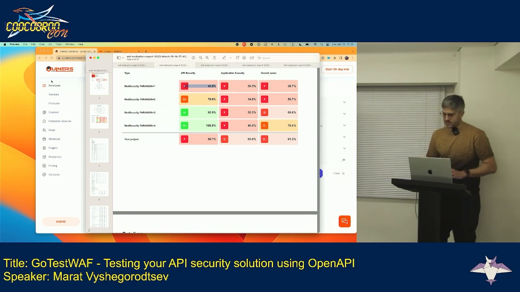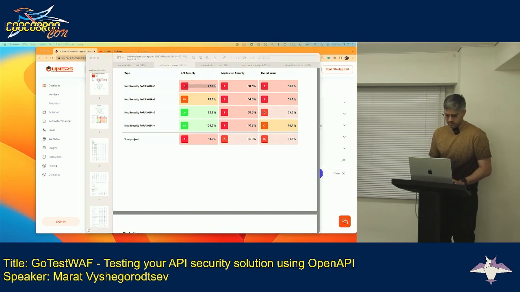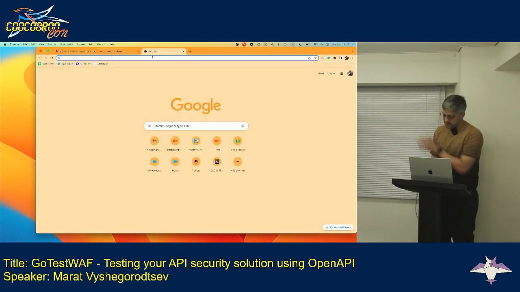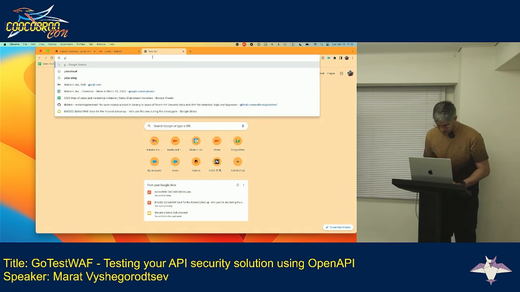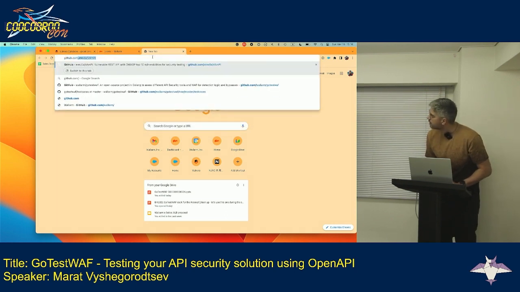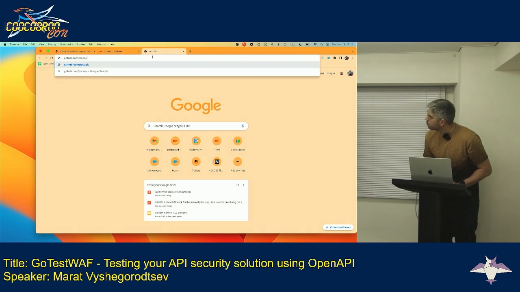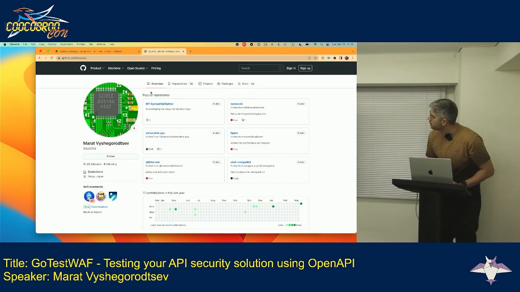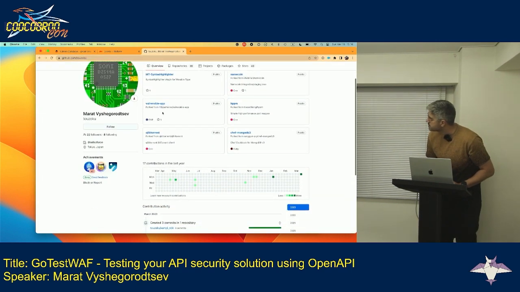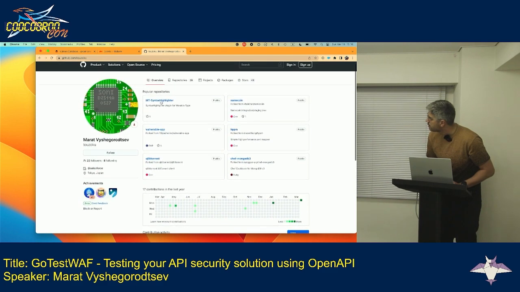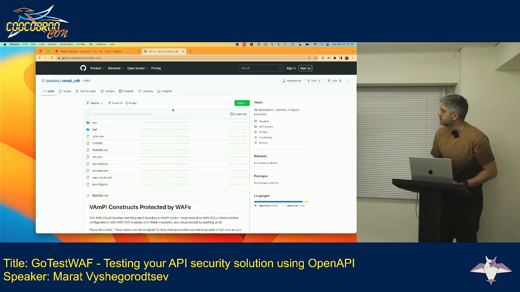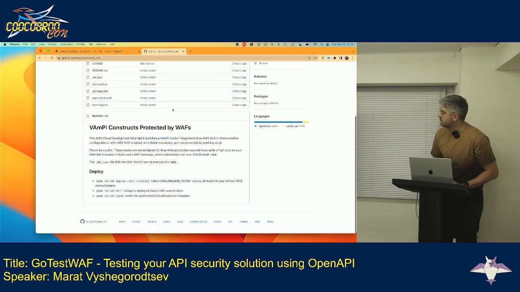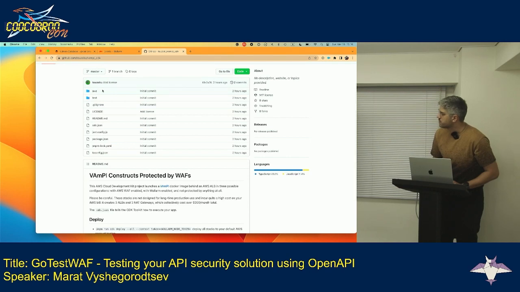By the way, I open sourced my lab. So if you want to replay and say, okay, your results are all wrong, you can go to GitHub, to my profile, where I just published the AWS Cloud Development Kit, CDK, with three stacks.